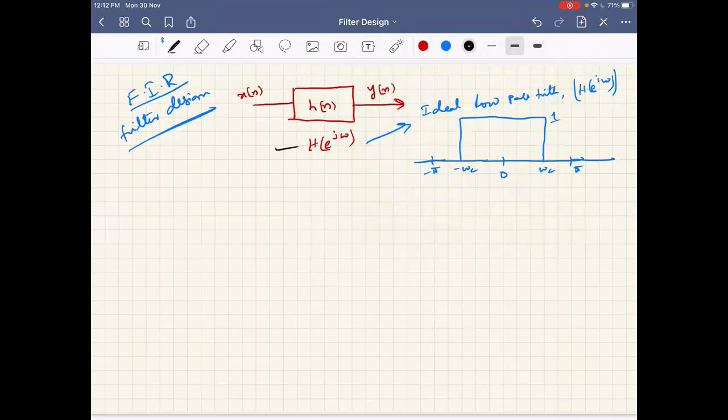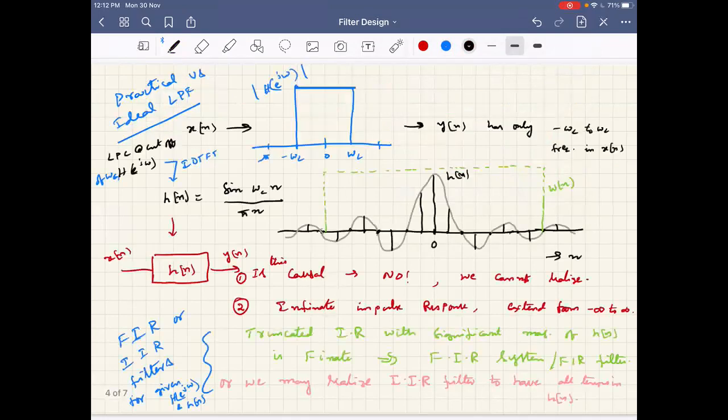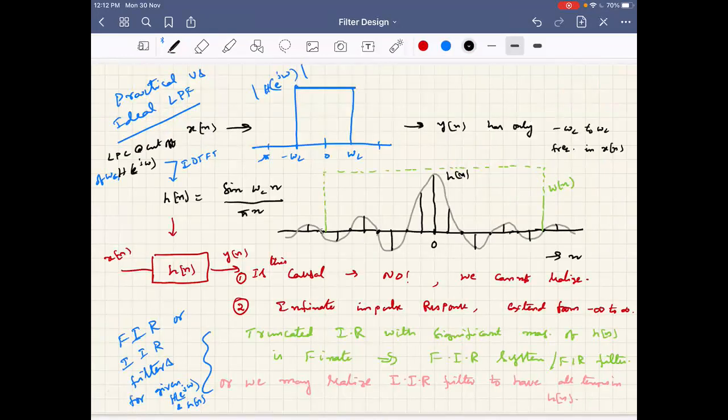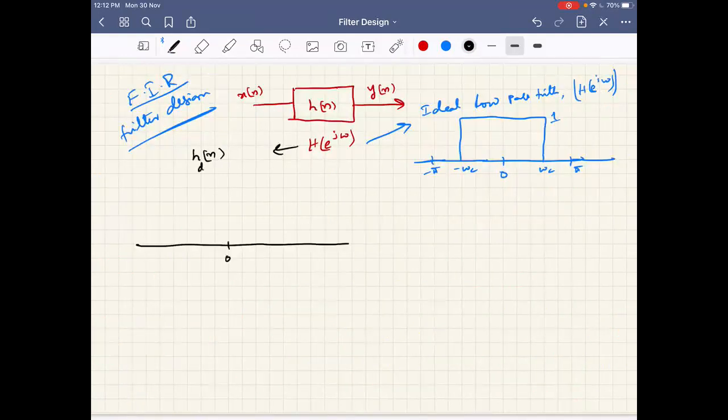Now what we have seen is that if we take this into the time domain, we get h of n, which extends from minus infinity to infinity, and we thought of truncating it to have a finite impulse response filter. So assume that the truncation is done. See what I plot here now. Truncation is done through an operation of multiplying the impulse response with a window function, w of n. The desired impulse response is what I have got here. This is the desired frequency response, and from that I got the desired impulse response.